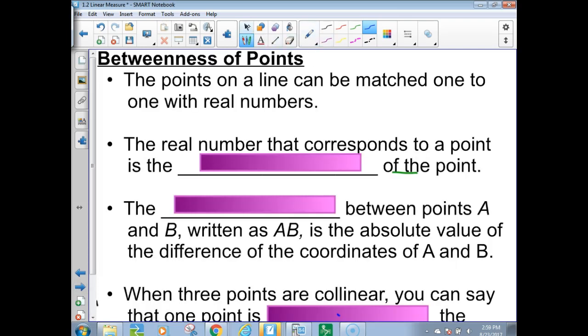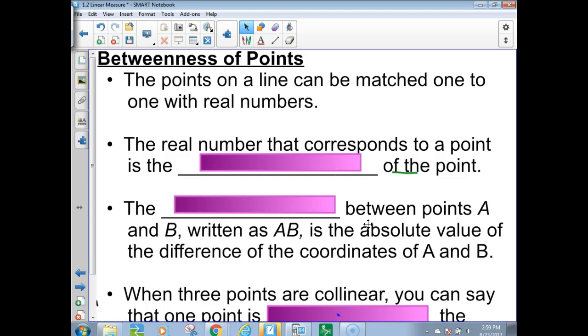Okay, new concept, or, well, actually not really that new. If something is between something else, so for example, this group of students is in the first 2 rows, then in here is 2 more rows, and then there's 2 more rows there. The group right here in the second, third, and fourth rows are in between the first and second and the fifth and sixth rows. These are in between these two.